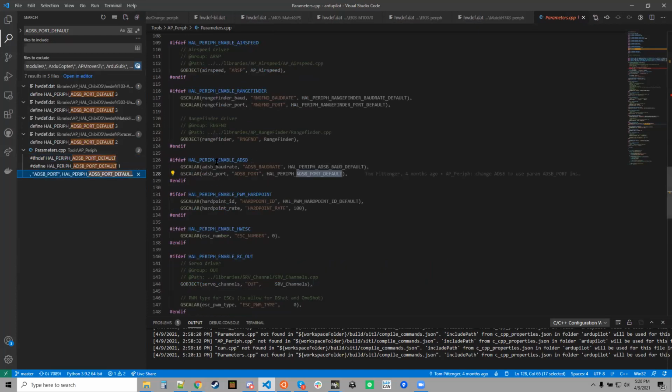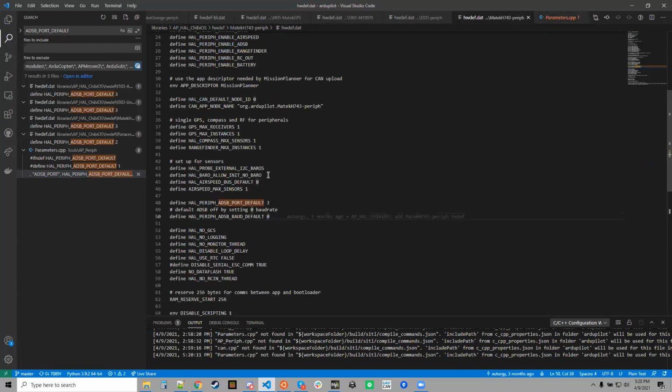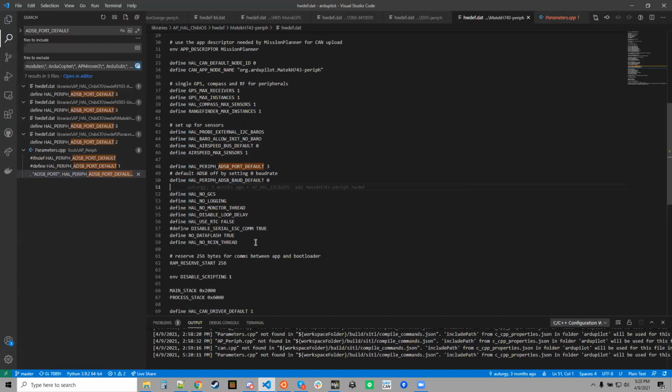So when we enable this in the library, it gives you the correct default value for that device. For that particular one, instead of just using our global serial port 1, we said no, this one we want you to use serial port 3. So that's a neat little thing that's part of all of our libraries. A lot of them are like this. Same thing with a baud rate, so you can default it to 0 or whatever the parameters are.